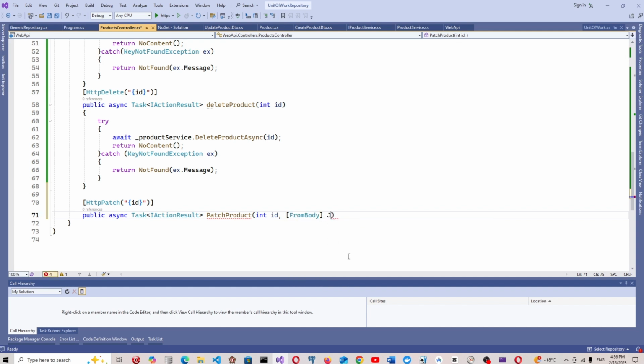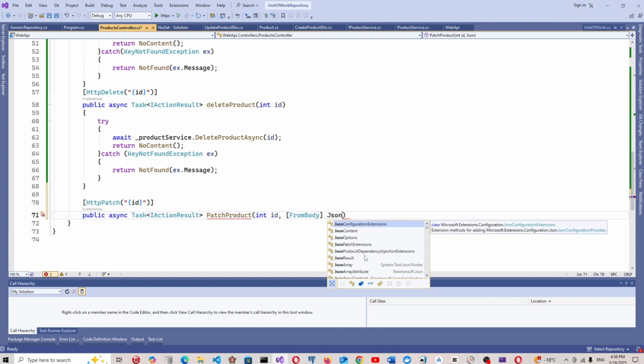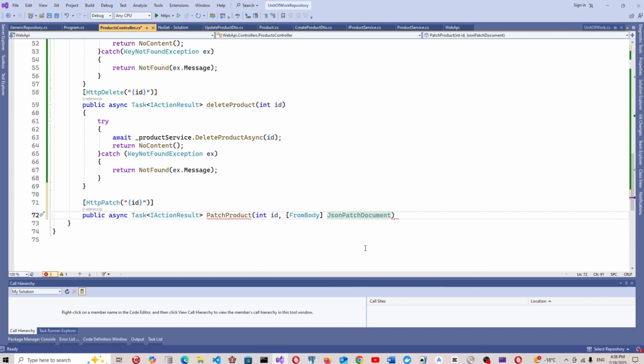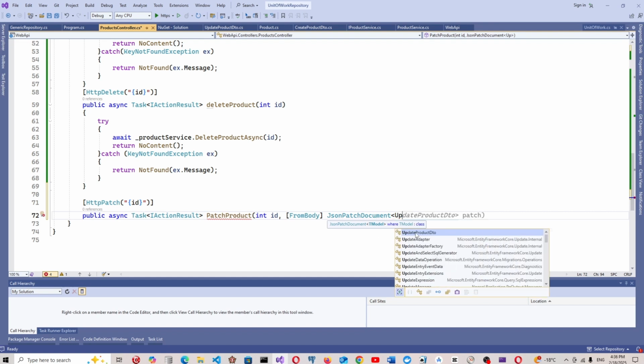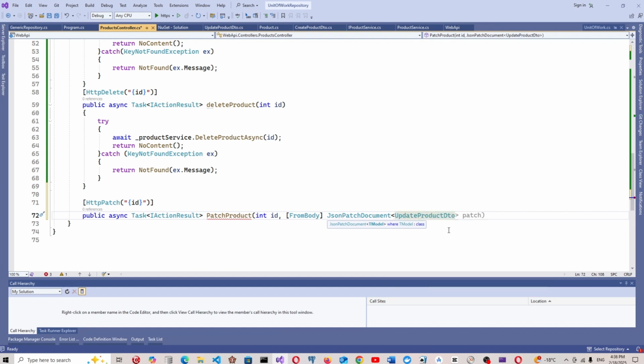And this will be JsonPatchDocument of UpdateProductDetail and patchDoc.